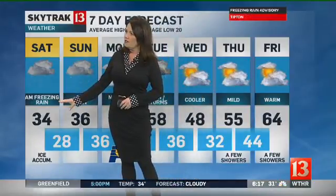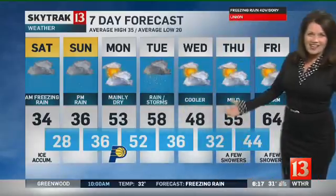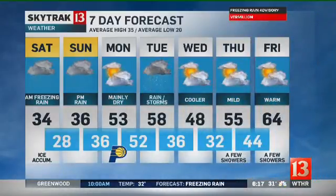Today, though, this morning, if you're heading out to anything, definitely take your time. If you can wait until the early afternoon, that's your best advice. Temperatures will climb to around 34 degrees this afternoon, down to 28, dry tonight. Another round of afternoon showers will be possible, high of 36. And then check out this amazing warm-up. Temperatures will be running 15 to 20 degrees above average. In fact, most of the time, we're actually going to stay above the freezing mark.